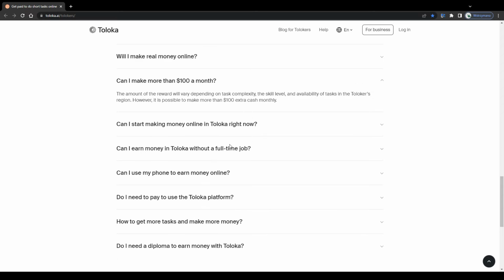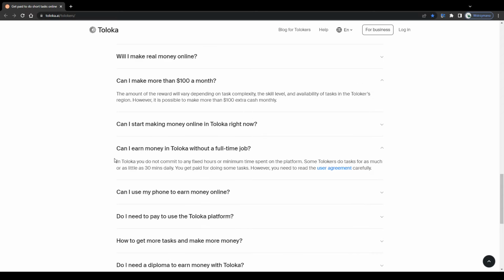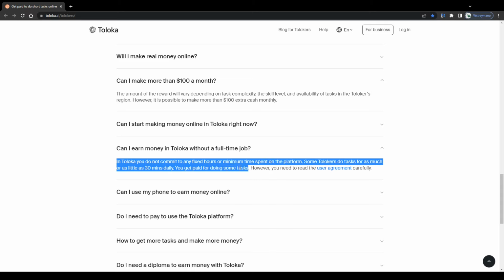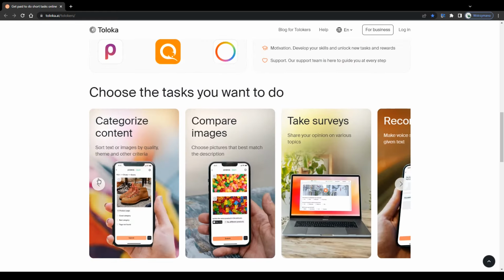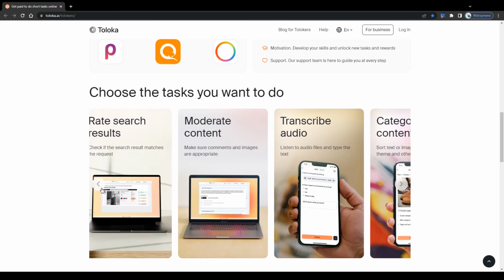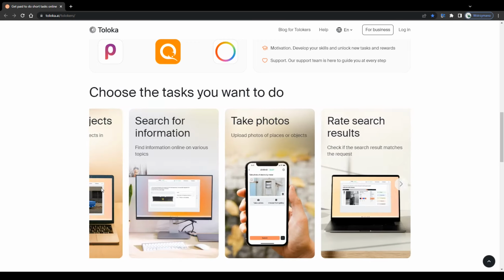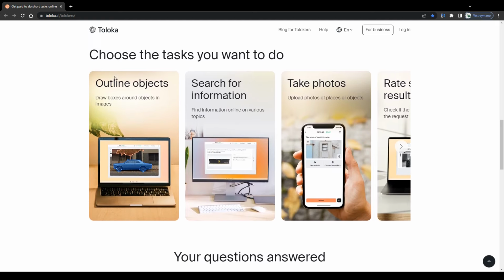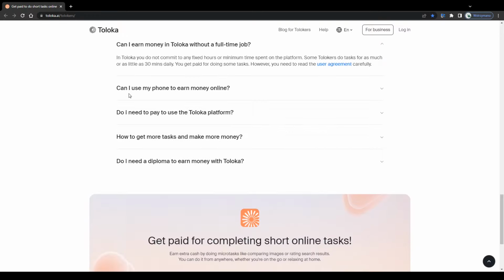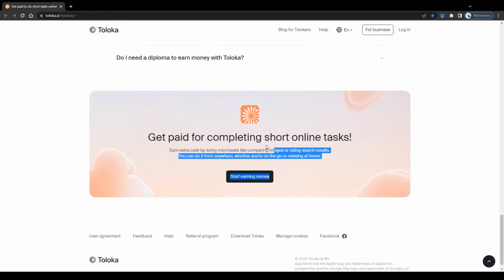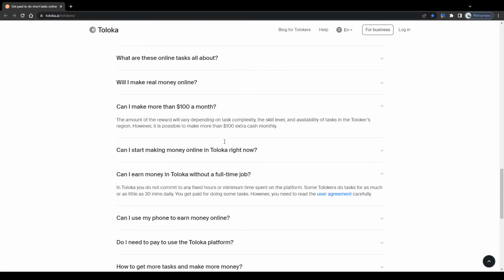I know there are countless reviews and tutorials out there claiming that earning money with the Toloka would be the best deal on earth, but believe me, guys, I have tried numerous of these micro tasking apps and data labeling jobs, and they usually don't pay too well. We gotta be realistic here. Not to mention that the task availability may also be a problem sometimes in these apps. That's why I can't emphasize often enough how important diversification is in this industry.